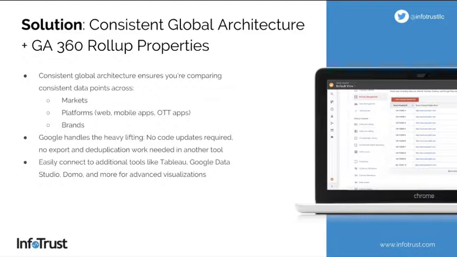So really, it's just creating this type of Rollup property that you can view at a glance and say, okay, here's our 5 top performing properties in terms of page views, in terms of sessions, in terms of users, in terms of engagement, in terms of publisher revenue. All of those things are possible if you set up something like this in GA, in Adobe, and wherever.